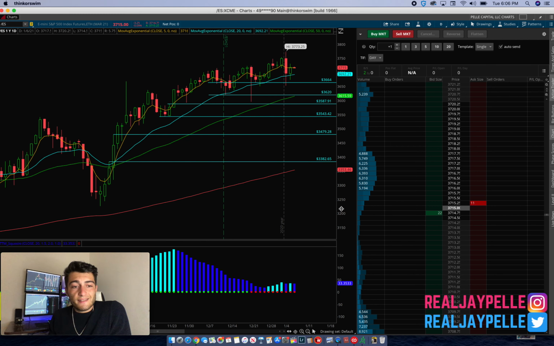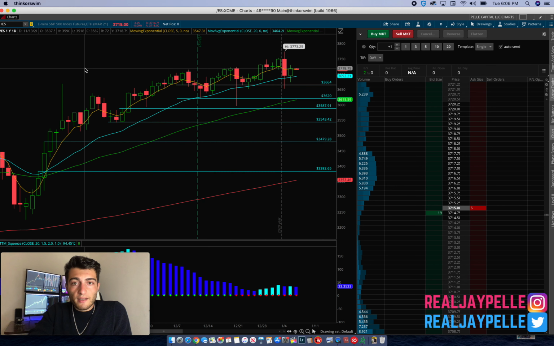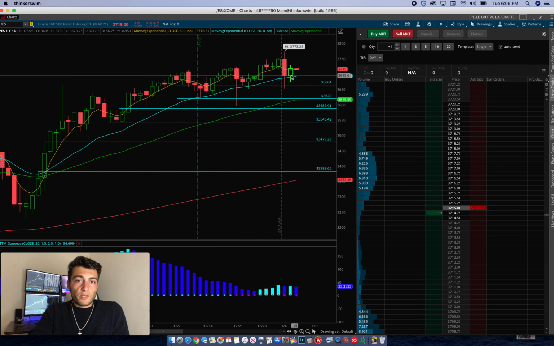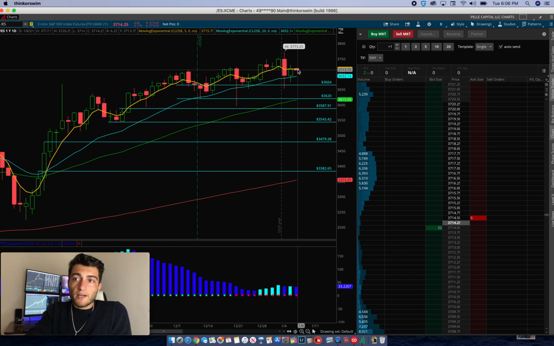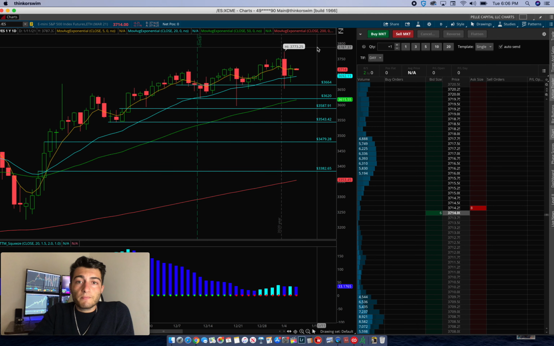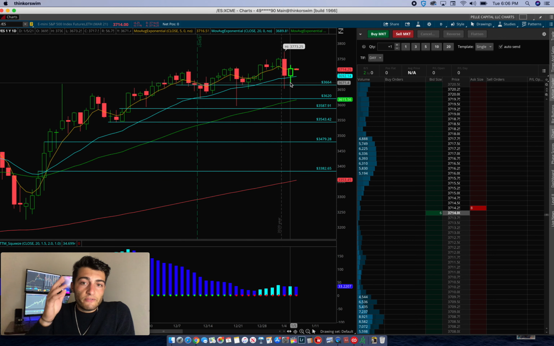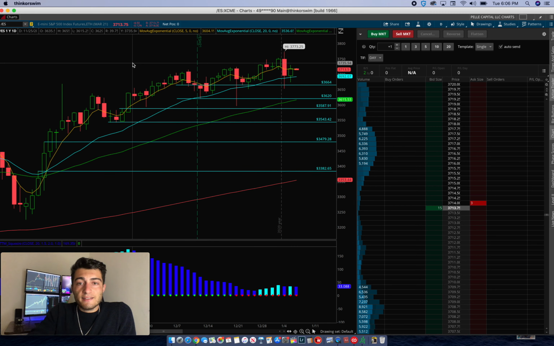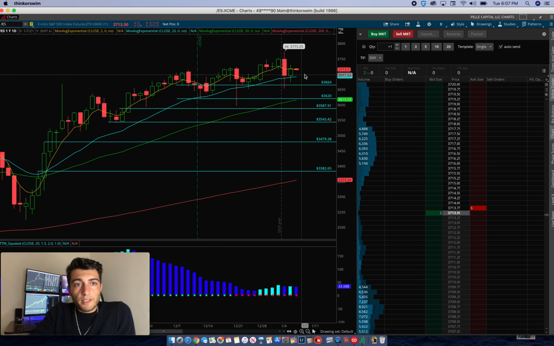It's Tuesday, 6 p.m. And the market seemed to have rebounded from yesterday's sell-off, right? Yesterday is this big red candle we're looking at, and today is this little green one. And obviously right now, the overnight session just opened up for Tuesday night. So we're looking at the S&P futures. This is how you look at the stock market overall. We'll also take a look at NASDAQ, see how that's doing. But we're starting the overnight session a little bit red here, okay?